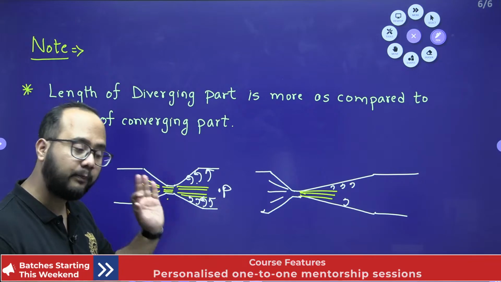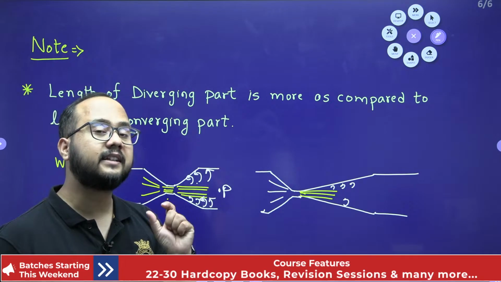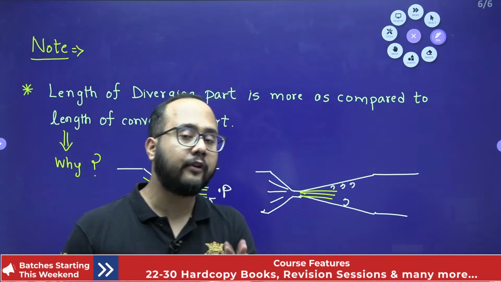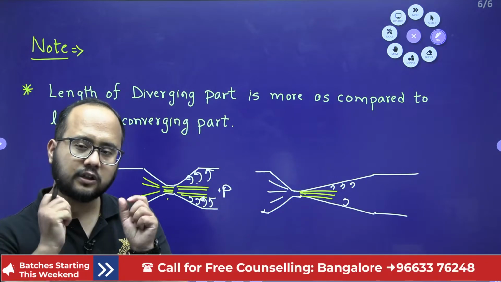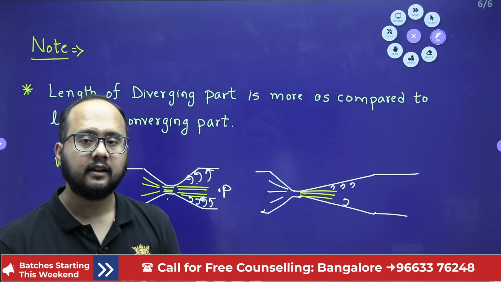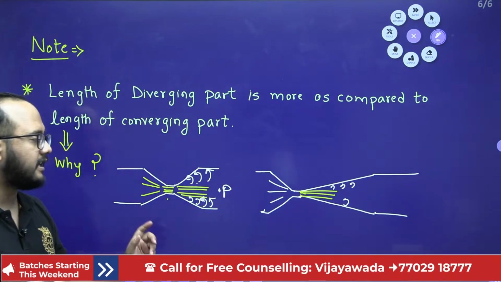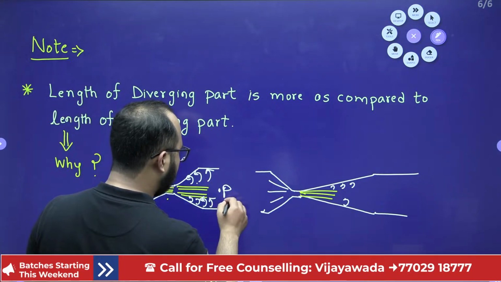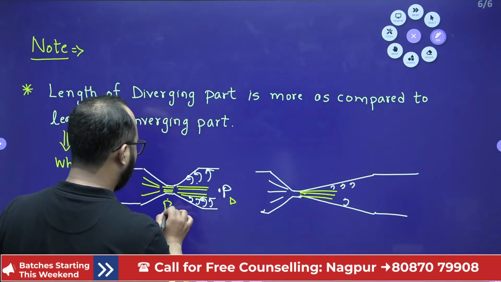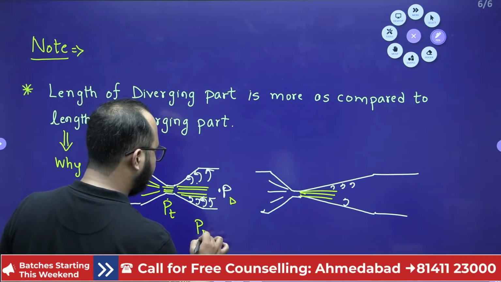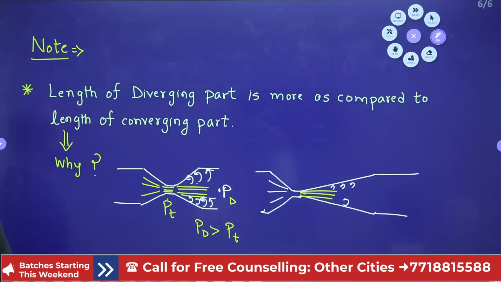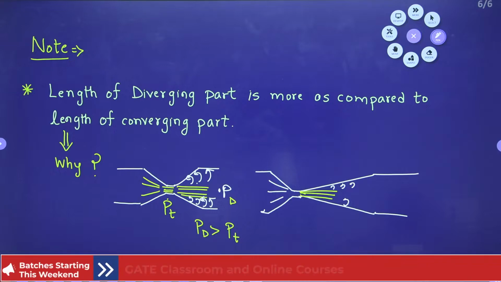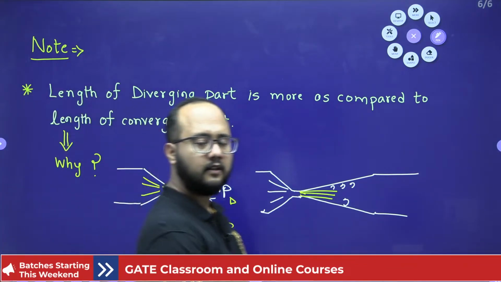I hope this point is clear, because in the interviews, these are the details they are asking. So you should be aware of why the length is more, and what actually happens if the length is less. All those points should be crystal clear. Any doubts, please ask me, guys. So remember the pressure here, let's suppose the pressure of diverging part and the pressure at the throat. You should understand pressure at diverging part is more as compared to pressure at throat. So reverse flow started because of that. Correct? Yes or no? Correct, na?